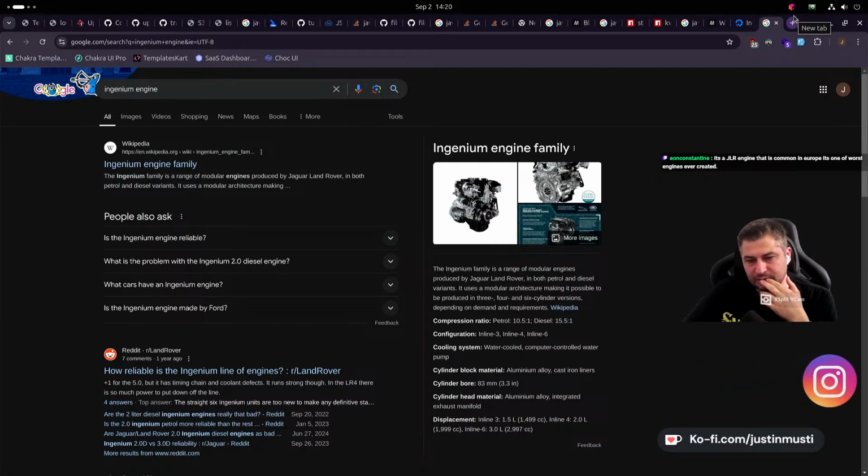It's one of the worst engines ever created. The Ingenium family is a range of modular engines produced by Jaguar Land Rover, in both petrol and diesel variants. It uses a modular architecture, making it possible to be produced in 3, 4, or 6-cylinder versions.